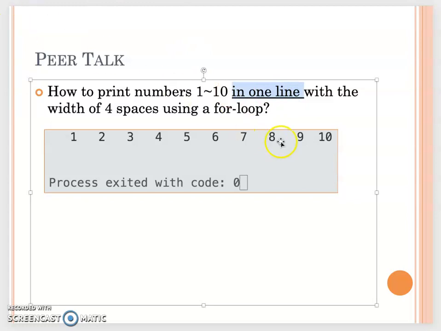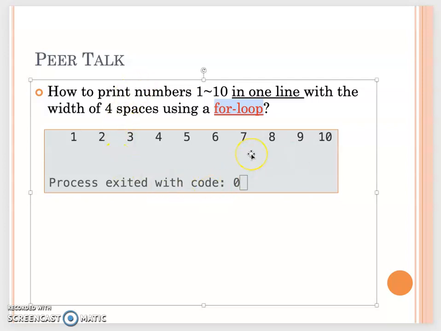So how do you use the for loop? Then you need to use setw, which sets the space for each value. How will you do that in a for loop? That's what I want you to do. So pause the video and see if you can write that. Don't forget, after your 1 to 10, you need to have a new line. I will let you work on that. Pause the video to see if you can modify your existing example.